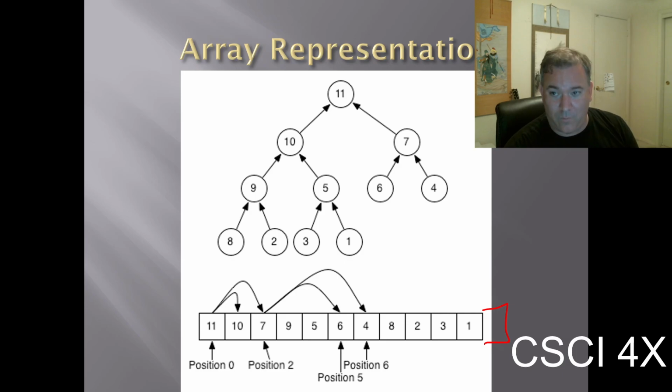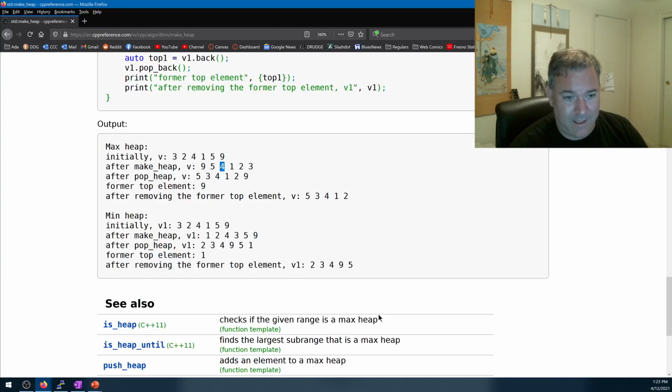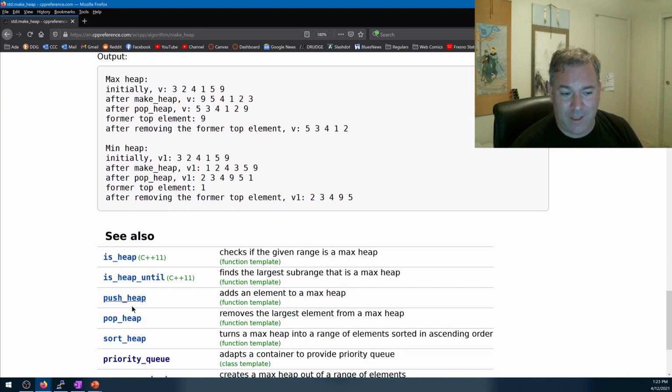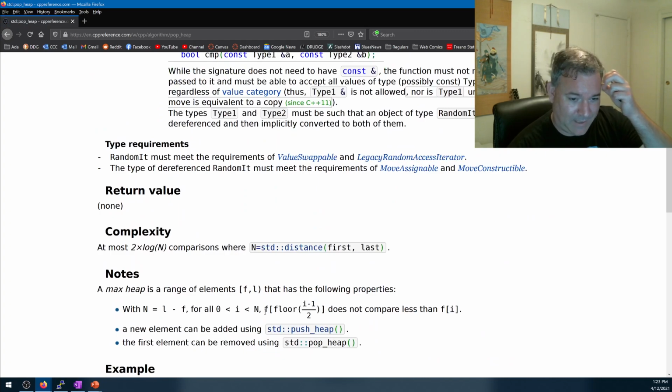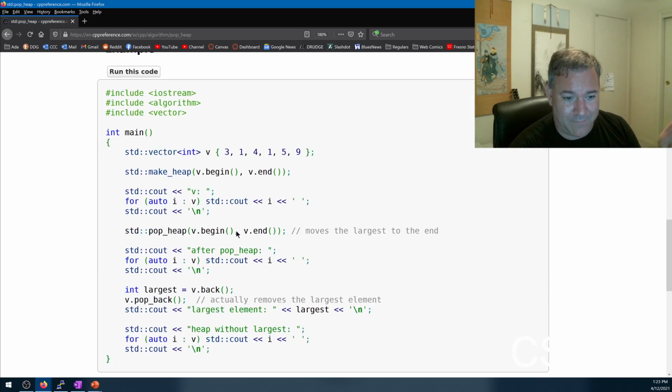But if you don't want to do the bubble up and bubble down, there is a std function called make heap. Make heap turns an array of just integers into heap form. So the biggest element, the root, is at index 0. The root's kids are at 1 and 2, and so on and so forth. And then you can call push heap and pop heap. Again, it just takes an array of integers. And pop heap takes the top element off the heap.